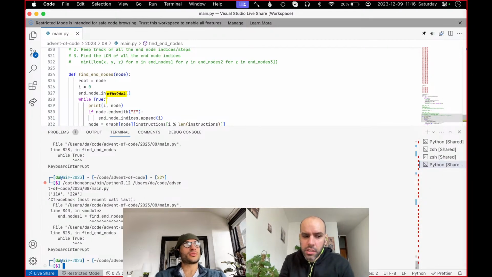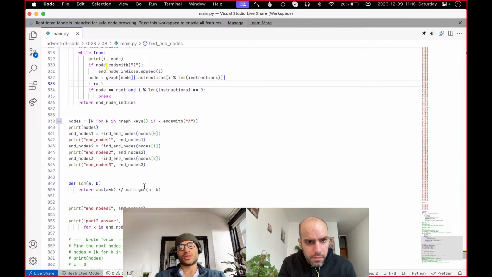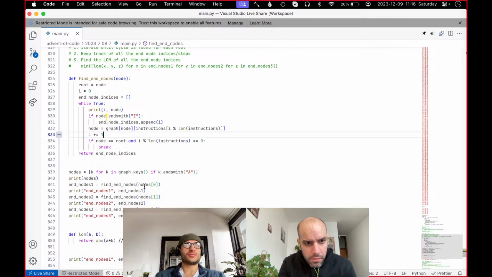Can you run this? Okay, so this should surely work. We keep visiting nodes. So there is a problem with our stop condition. 11B, 11Z, 11B, 11Z, 11B, 11Z. We're not getting back to the cycle, I guess. I guess you could have a cycle which doesn't go back to the start node.